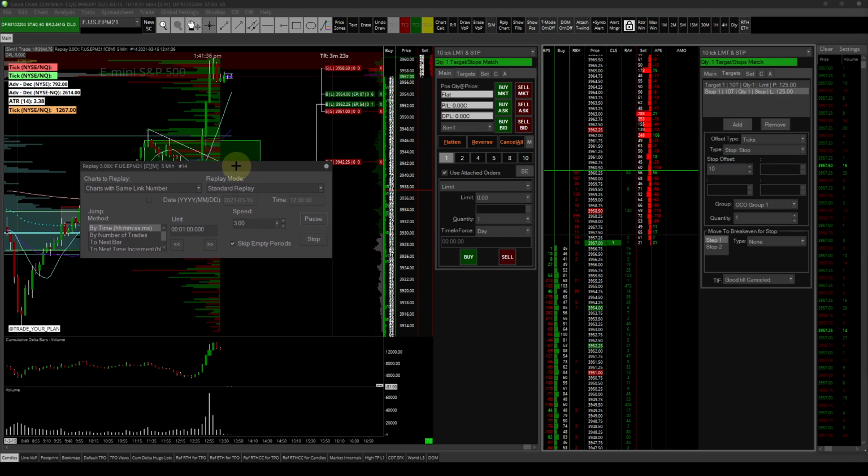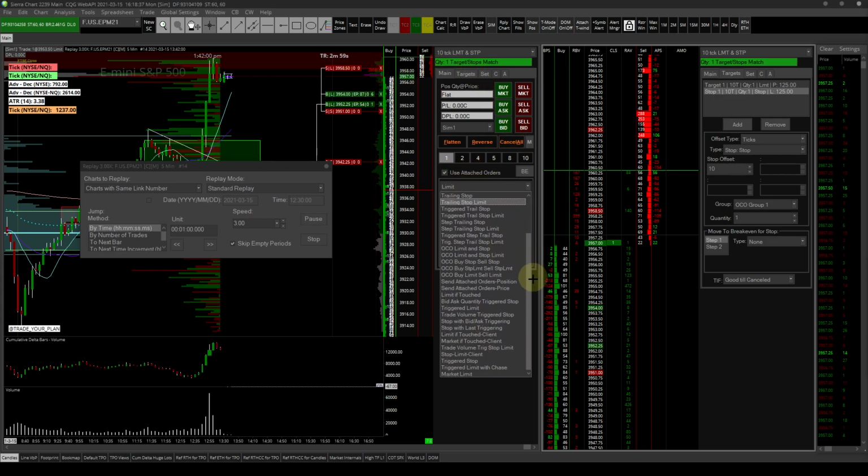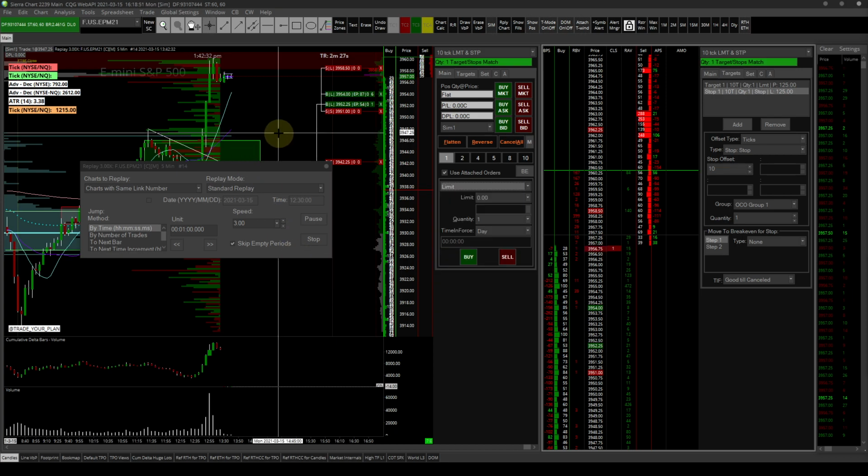But anyway, I figured that this could be a useful video, and maybe I'll do another video where I just focus on some of the setups that you can create with this, like the triggered orders, trail stops, stops that move around, scaling in, scaling out, and some of the settings associated with this, and some of the other setting windows. Again, it gets pretty in depth, so I was really just focusing on what comes up here for most people.